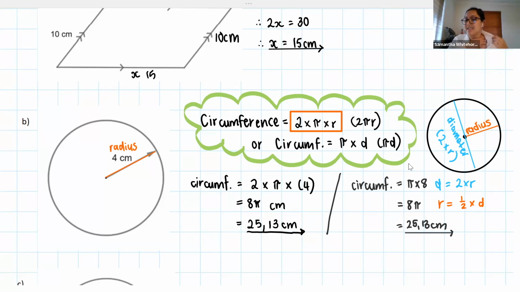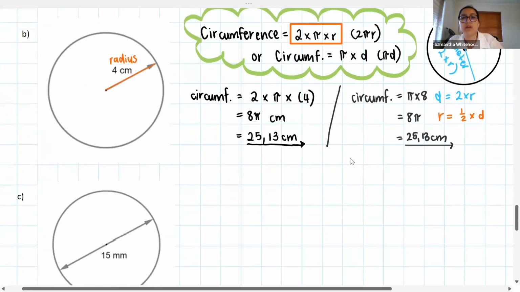Yeah, so Kamba's asked, is it necessary to simplify the answer? So Kamba, I assume you mean to the decimals. Honestly, I would accept 8 pi, but I would do whatever the instruction tells you to do. So if the instruction says round to 2 decimal places, then yes, you have to. If it doesn't specify, technically 8 pi is actually the most accurate of the answers because nothing's been rounded off. So I would accept it, but just do what the instruction tells you to do.